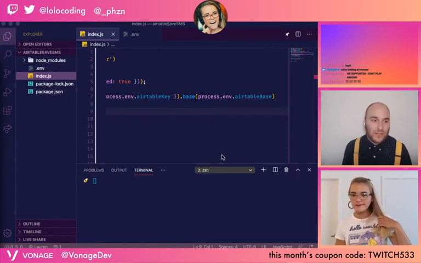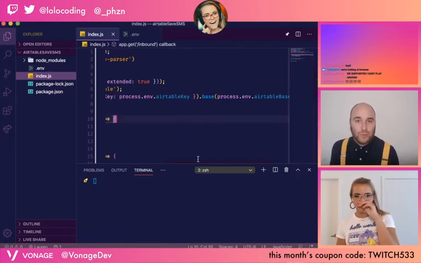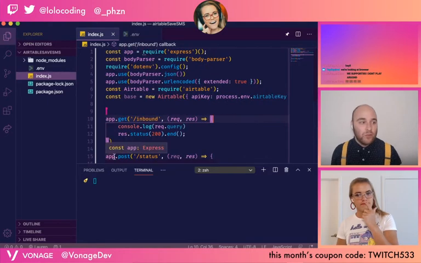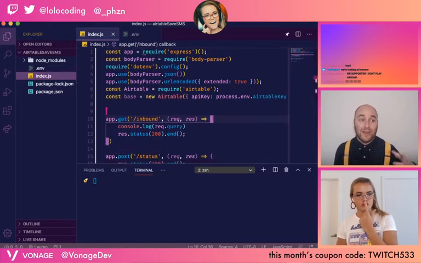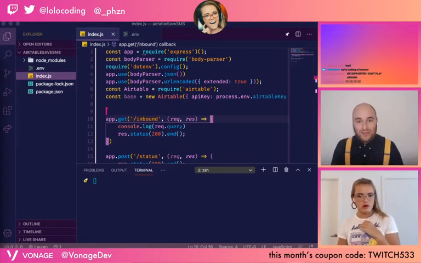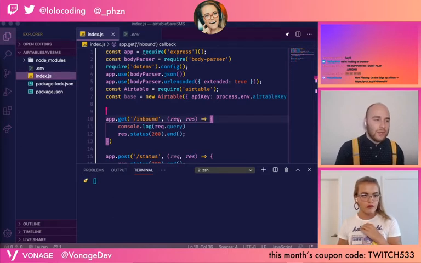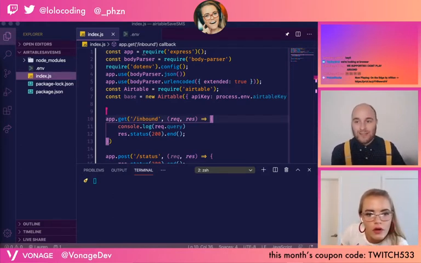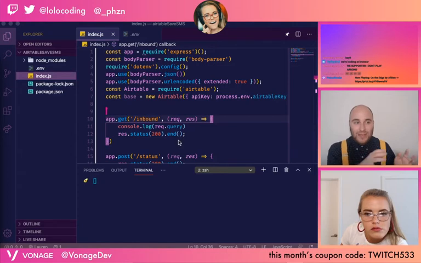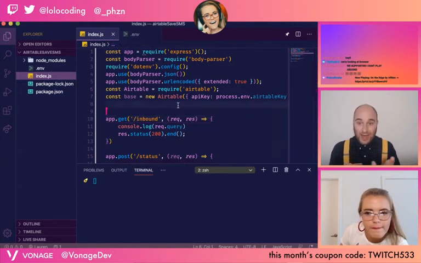And we can do this in one line because we're only going to interact with one Airtable base. But once you have created a new Airtable instance, you can then connect to multiple bases if you want to separate them out into several commands. But we just want one base, so this is fine. Right, so we've now got Airtable ready to go. Base will be equal to our Airtable base.